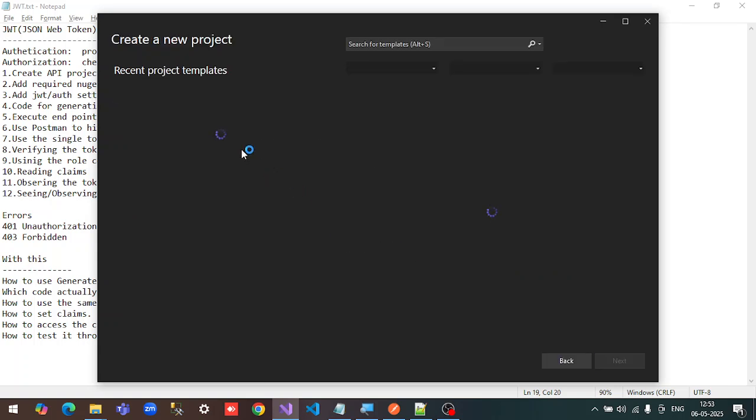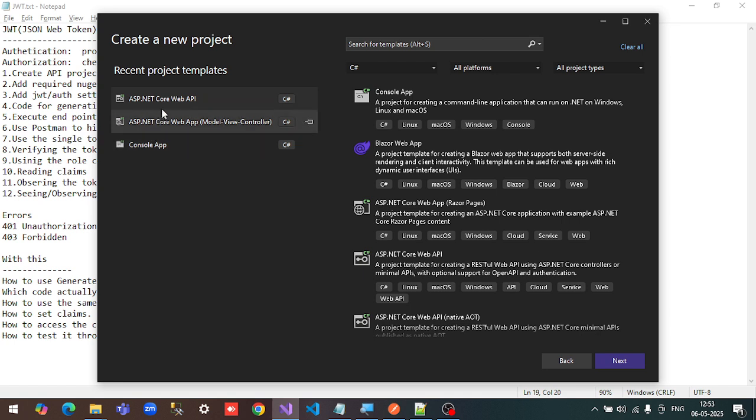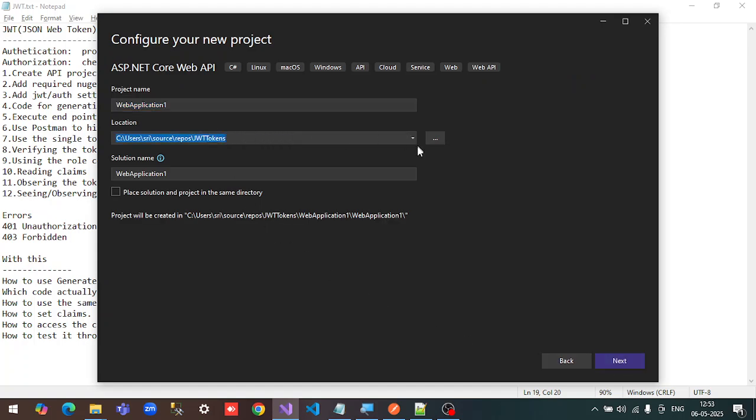As I said, we are going to create the API project, and I'm selecting ASP.NET Core Web API. So this is the one. I'm clicking on next, and the project name is JWT token generator.